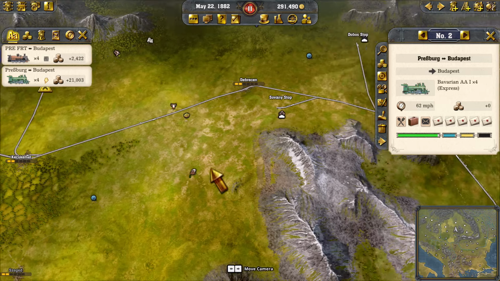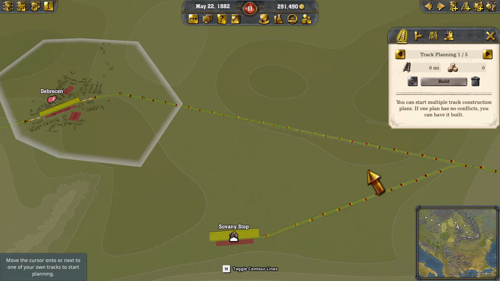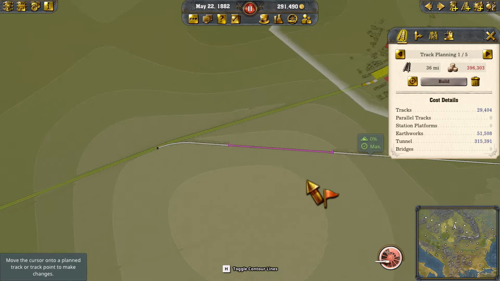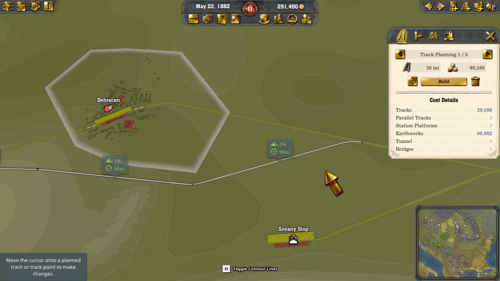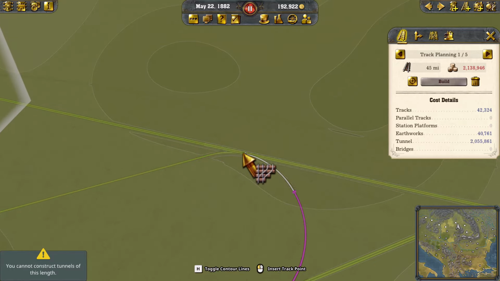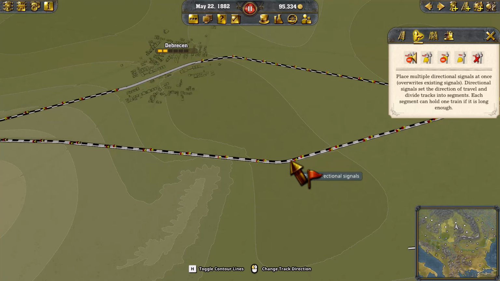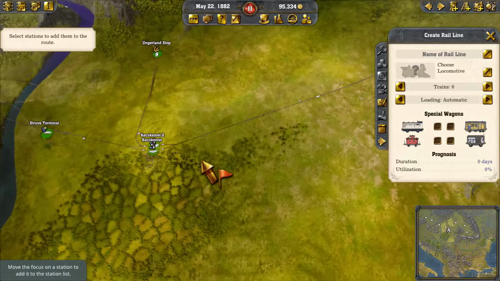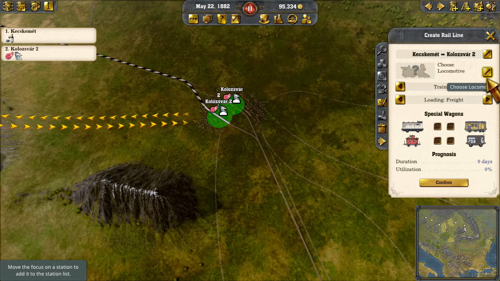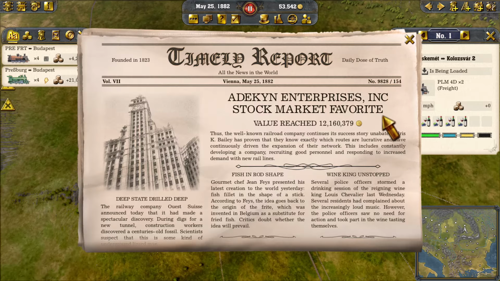Now, we can send them wine, certainly. How would we want to do that? I think we would want to do that probably off of like a line from here, over here. That'd be side to side like that, and then a line across like that. And we can set up a line from Keck to Kolozsvár, a freight line with a couple of trains. There we go. There goes wine to Kolozsvár.